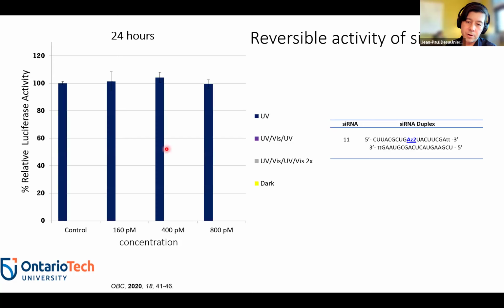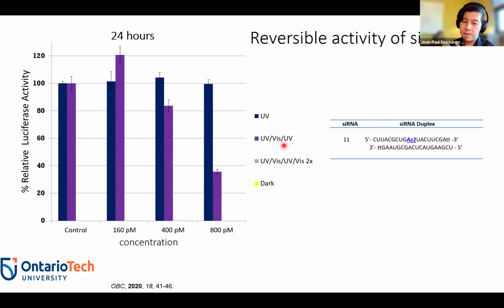If we look at our UV experiment, we just keep it inactive with short bursts of UV light every 4 hours. With this UV-visible experiment, we inactivate with UV light, a few hours later activate it with visible light, and then a few hours later re-inactivate it. So during this span there will be some activity associated with the visible light, but we might not expect it to be super strong. We can see that at lower concentrations we really don't get good activity, but we do see some activity at higher concentrations. This next experiment is the full cycle, where we go from UV, visible, UV, visible.